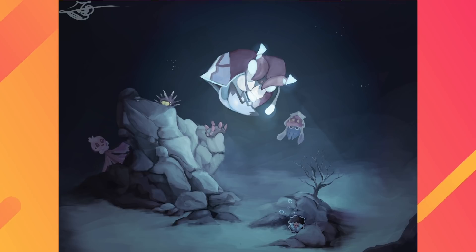I imagine these rocks — perhaps they weren't looking at direct reference — but they figured out shapes and used references of different rocks to compile them. The way the light hits everything, the way shadows are cast, the way different Pokemon fade back into the background — like that Inkay kind of fading back a little bit — and even the way the sand and silt is kicking up, very opaque, barely visible: it really does sell that atmosphere. We see the artist's consideration for every aspect of the piece. Even though there isn't really a background, the artist has still considered the background in the way the foreground fades into it.